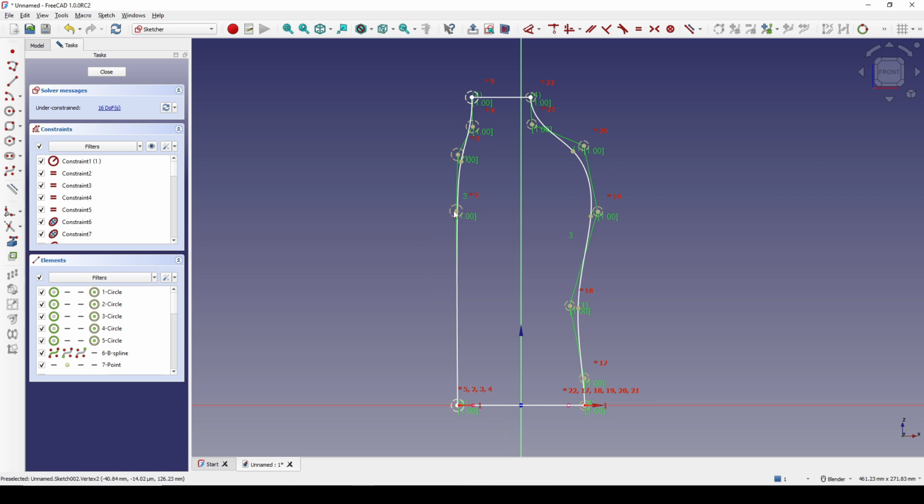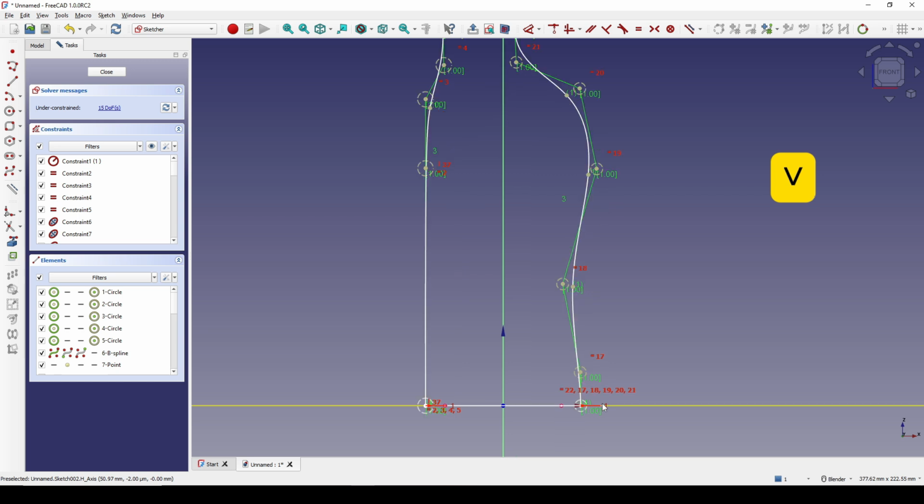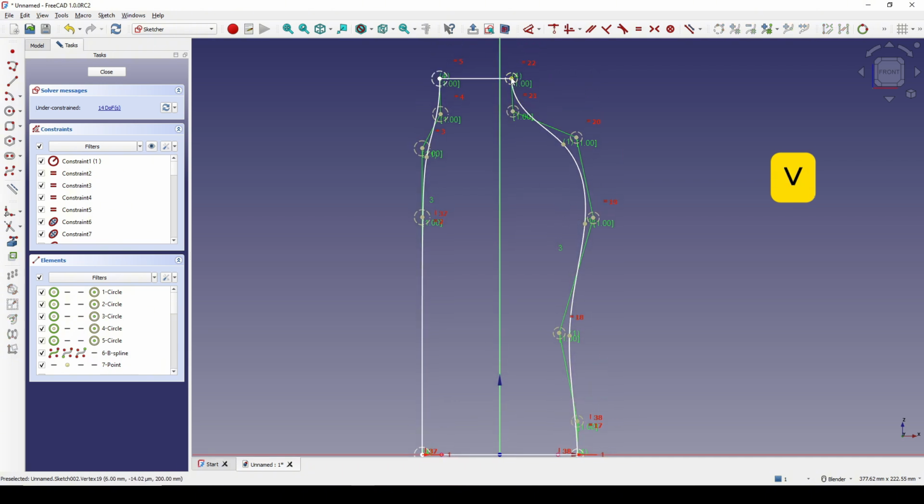Now I select this point, I hit V for vertical constraint. Doing the same in here, selecting this point and this point. Hit V. This point, hit V. This point, hit V.